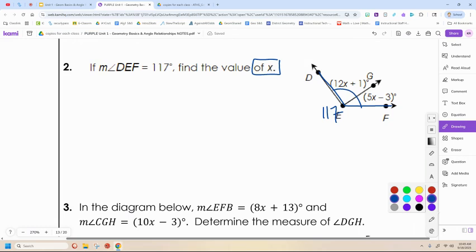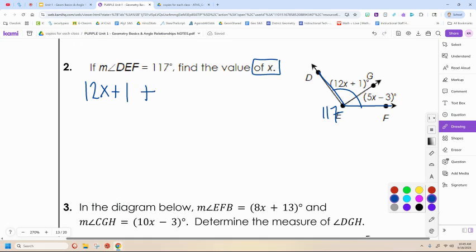So how is this the same as the problem up above? Luca? You combine like terms. We're going to add those expressions. Are we equaling 90 though? No, we're adding to 117. Our total is going to be 117. So this is just an angle sum theorem. A lot of times you might have linear pairs that would be 180, or supplementary. So let's just write the equation and make sure we can get through it. So 12x plus 1. It's an expression for an entire angle.